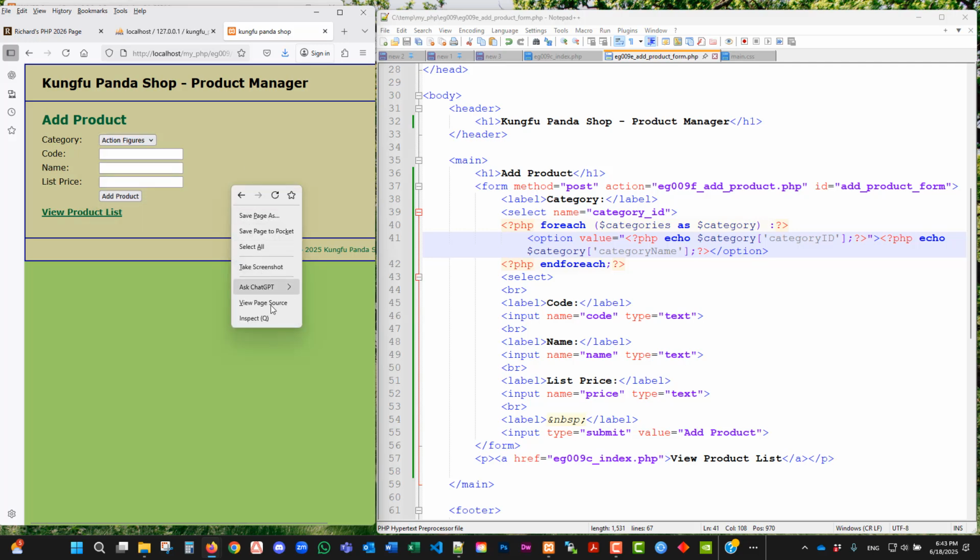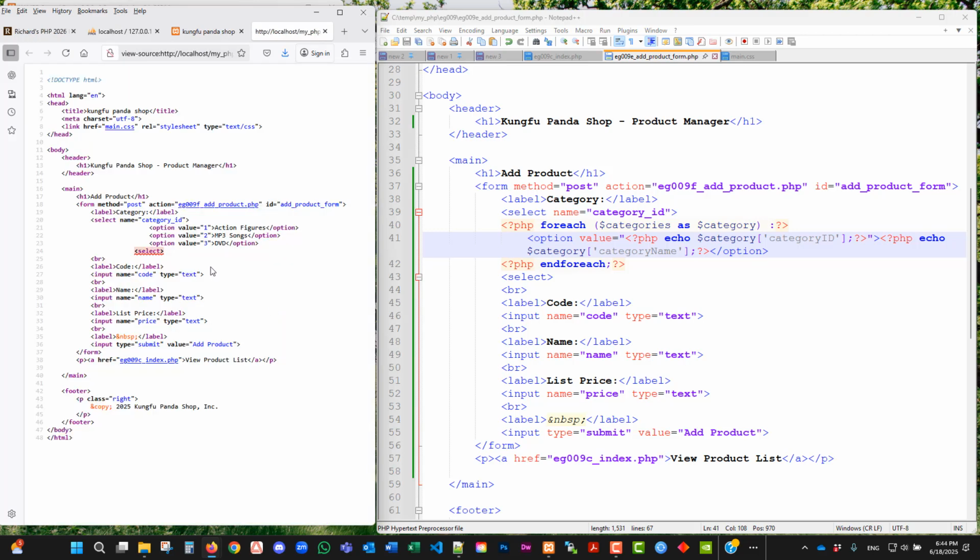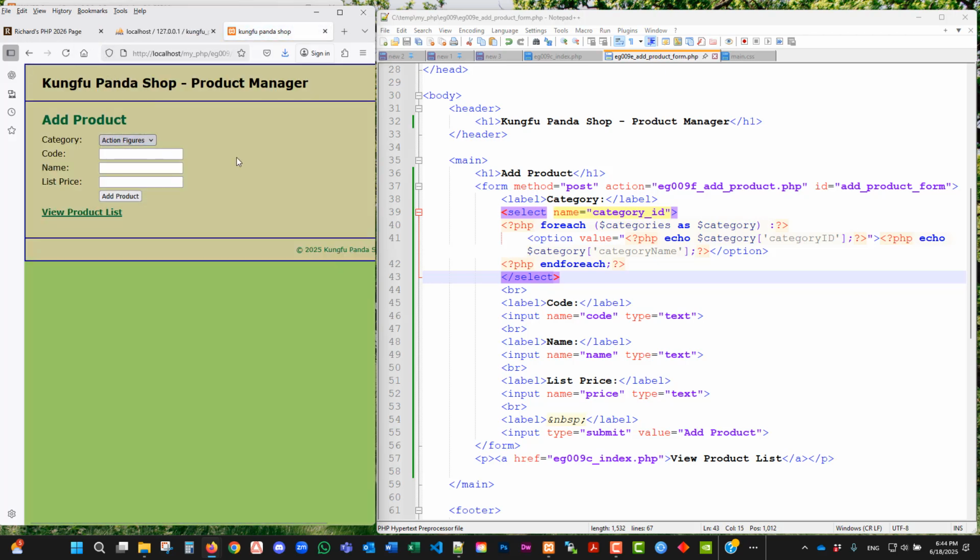And if you view source, what it generated is, oh, I made a mistake. Okay, if you view source, what you have generated, it's a good idea to go and do an HTML validation after this. You realize they generated 3 option values for you, 1, 2, 3, and this is the value, but this is the display. And I made an error here. Let me Control S to save, reload. Okay, that fixed that.